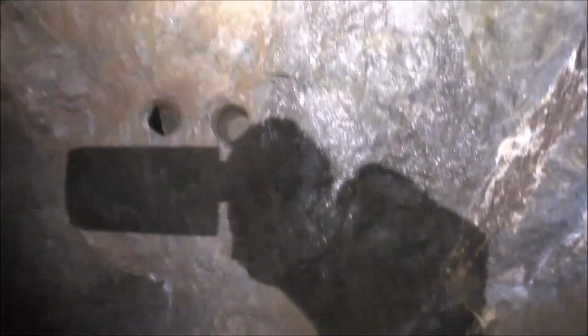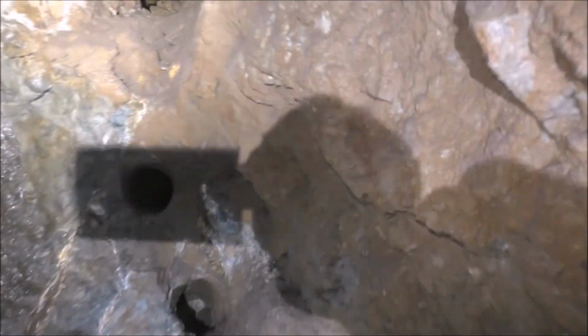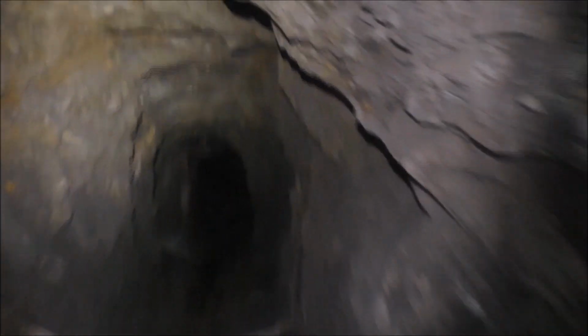That's the bigger rod. Yeah. There's about 3 different sizes, common sizes that they used. Goes in a long ways. You'd wonder why they drilled them in that far and never blasted. You know, that's all the work. After that, you just stick dynamite there and run. That's the fun part.